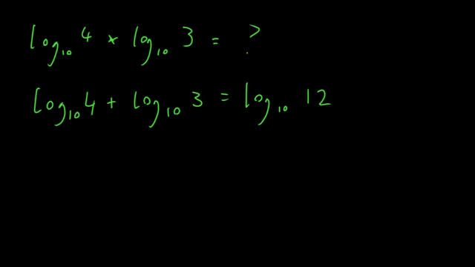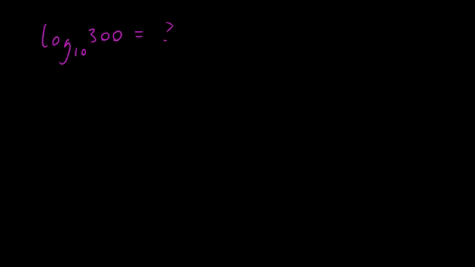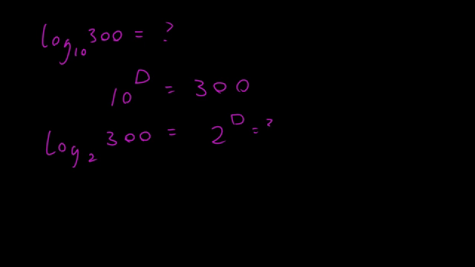They're kind of interesting. Now, here's a weird point. I've used base 10 for the whole video, and there was no real reason to do that. You know, humans have this strange obsession with the number 10. It's because we have 10 fingers, I guess. But log 10 of 300. Well, what does that mean? That means 10 to the power of what is 300? Well, I could just effectively use log 2 of 300 to get another answer. That would be 2 to the power of something is 300. Right, whatever that something is.